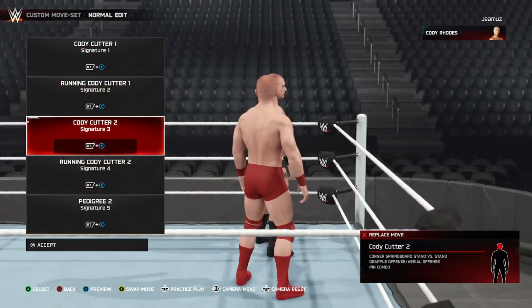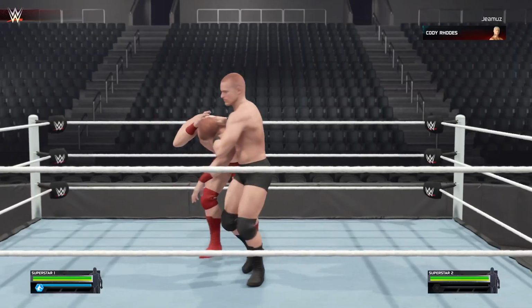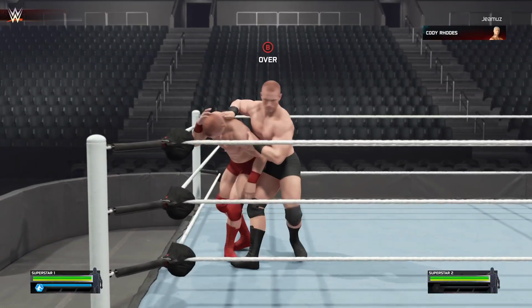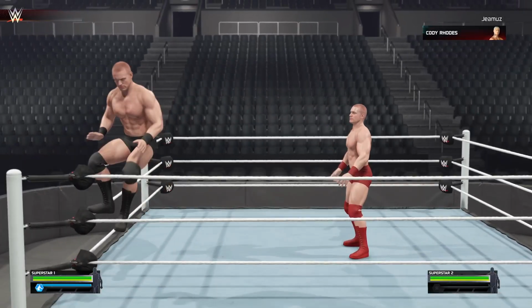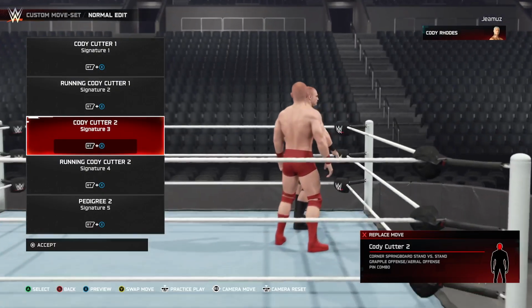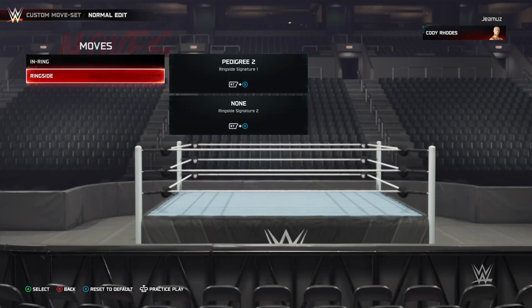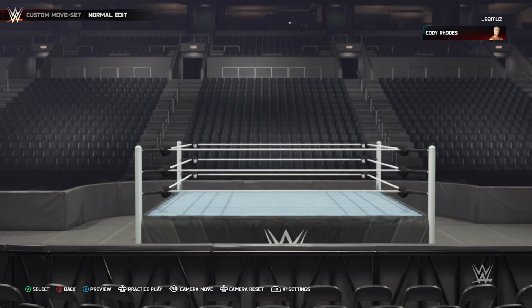Let me do the corner one. The corner one is easier to do on accident, but I'd say this applies to like maybe 50% of springboard moves. If they're at like a weird angle, or like a distance, it'll be irreversible just like this one. Let me show you it real quick. See, boom. The Cody cutters are the easiest to do it with, I will say, but that is how you do the springboards. And next one I'll do is the rope ones.